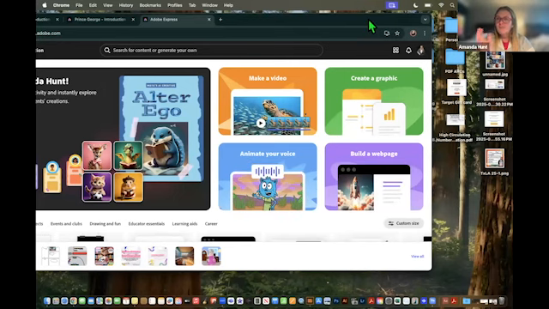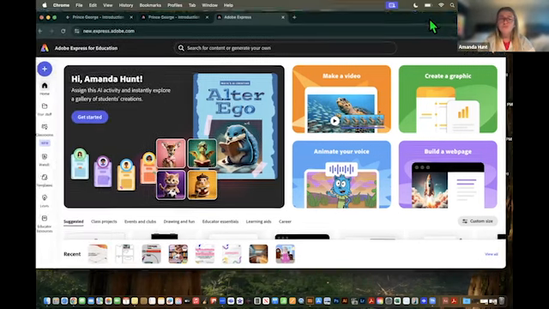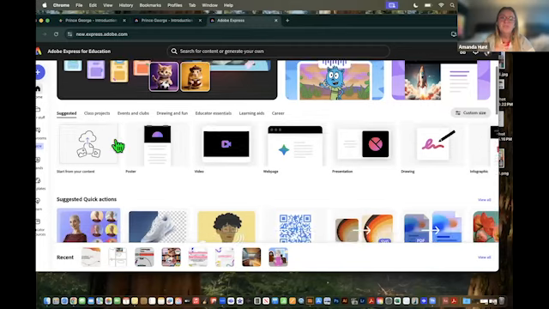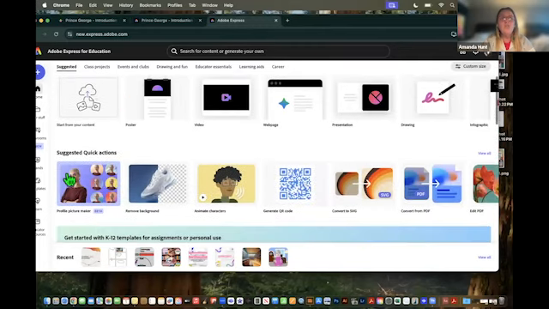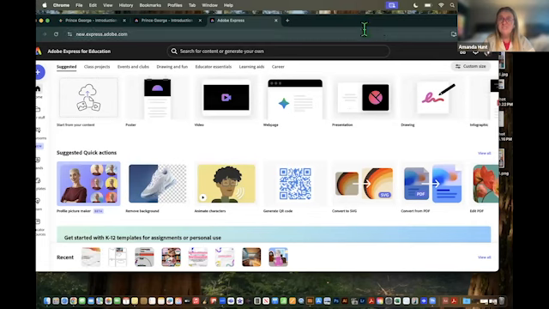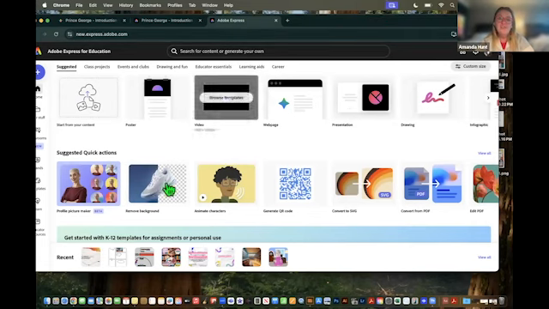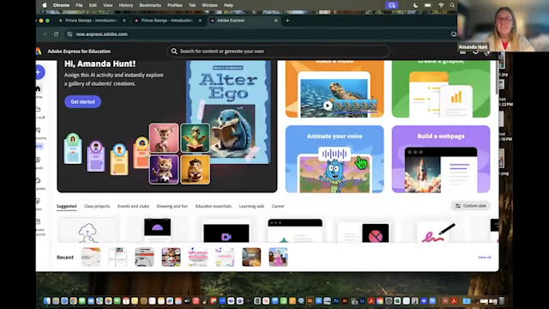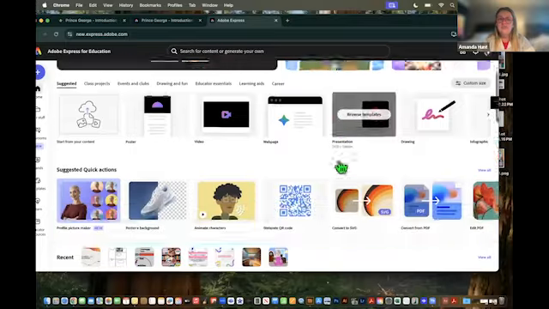Okay. A lot of people think that this is just like a graphic design site, and why yes, it does have a lot of those amazing features that it's pulling from Photoshop and from Firefly. It also has the ability to do so much more, especially for like educators. When you scroll a little bit, you're going to see these suggested quick actions. I'm going to point out some of my favorites. So animate character is the same one that's going to take you here.